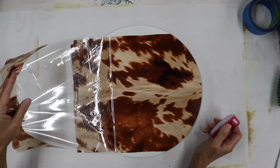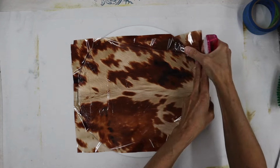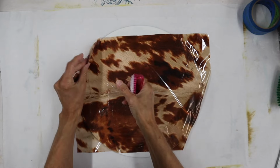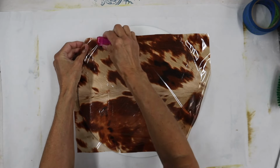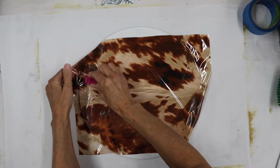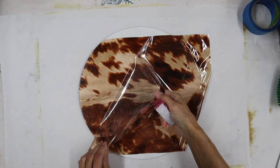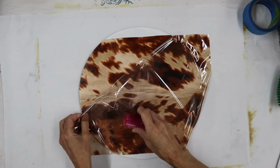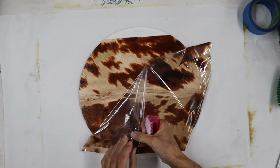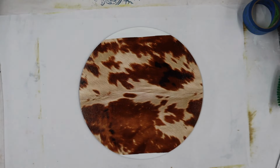So you kind of want to be patient. Take your time. Don't be in a hurry. Because this way you can get as nice of a transfer as you can possibly achieve. And then I'm just going to go the other way just to make sure. And anytime you get a little crease or a wrinkle, sometimes you definitely have to scrub those areas again. Okay, I think we look pretty good. Woohoo! Look how fun that is.